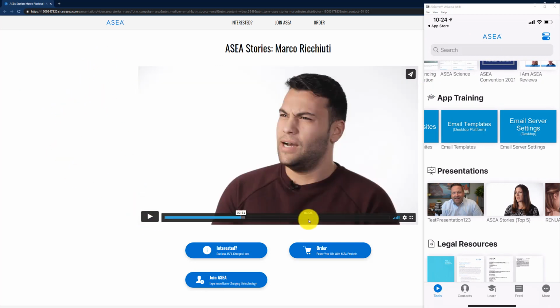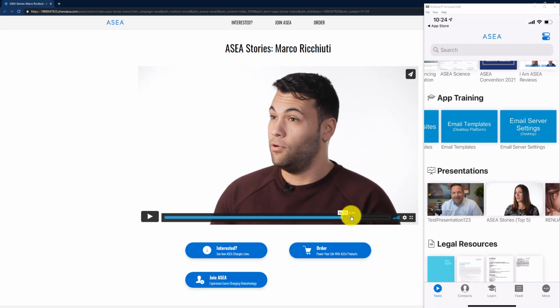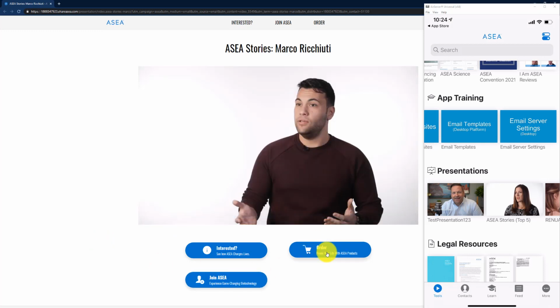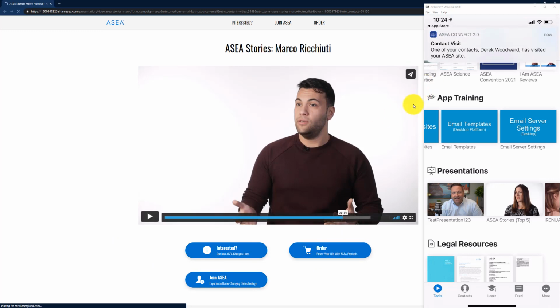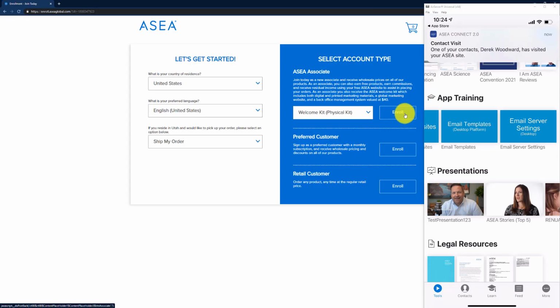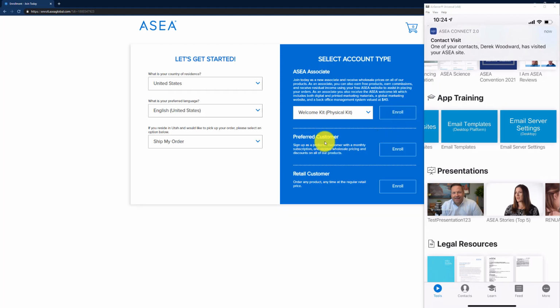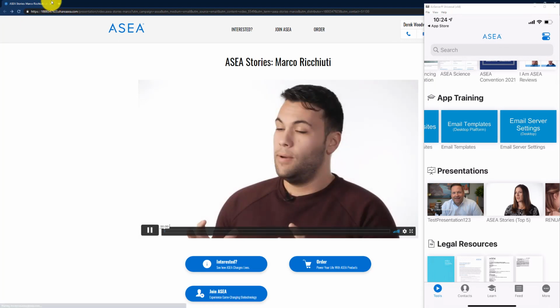So let's go ahead and click through this just a little bit. And let's say we go through and click the order button here. And the act of clicking the order button also triggers a link in there as well. So let's say they wanted to purchase something. They want to be a preferred customer or a retail customer. They can enroll and do that there. You can see up here at the top, I'm going to get credit because they are using my link to access these items. Cool stuff. So let's go back here.